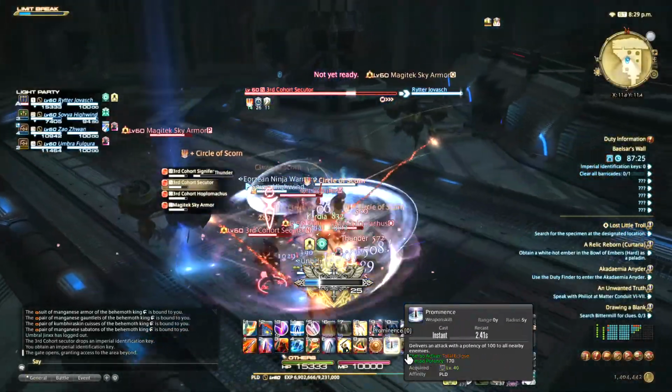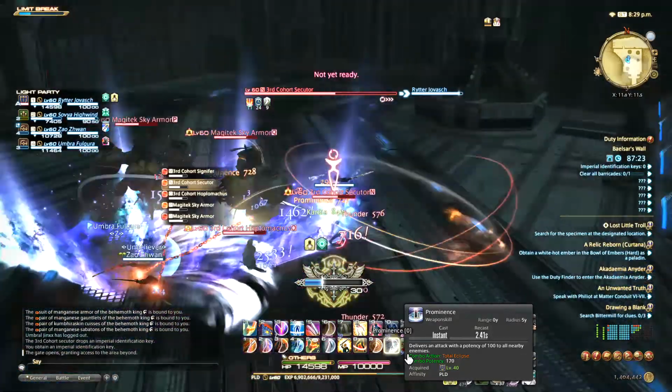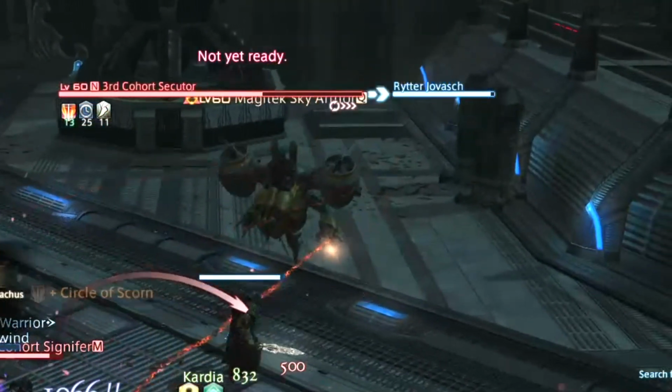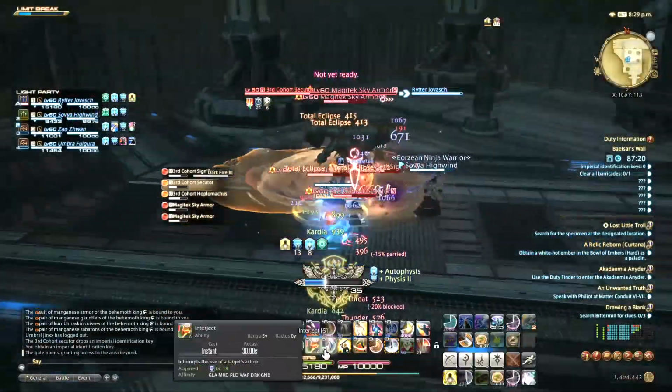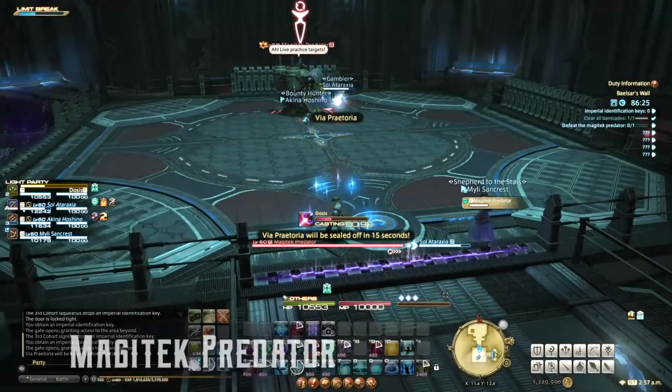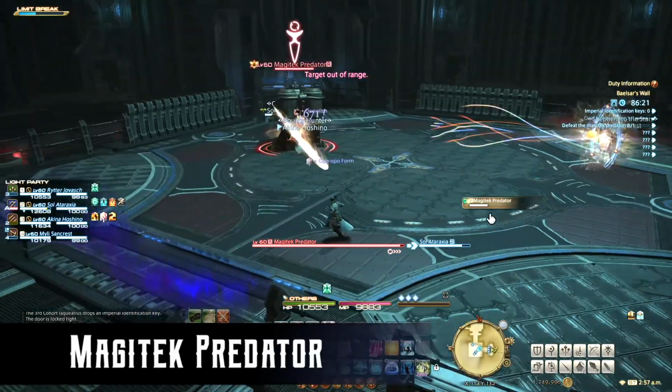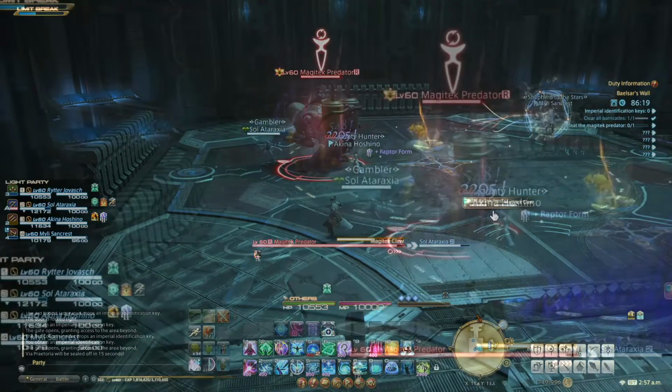Before the first boss, the trash is pretty standard, but it's worth pointing out that these annoying Magitek sky armors can't be tanked. They fixate on random players, so it's probably best to kill them first. The first boss is Magitek Predator. He'll often do a heavy hit on the tank called Magitek Claw. Use mitigation and healing as needed.